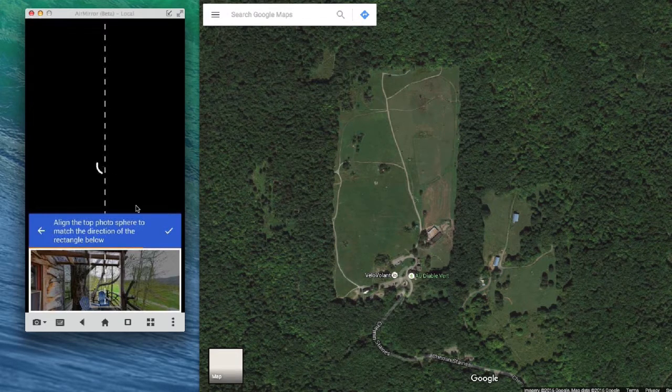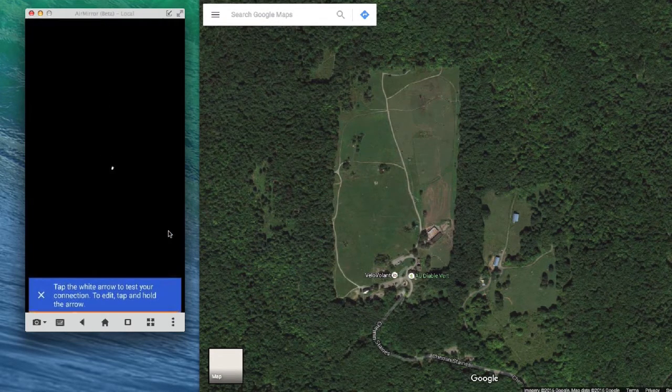Align the top photosphere to match the direction of the rectangle below. Well, I want it to go through a door, so it's not facing the door. Can I slide this bottom one around? No. This one doesn't move.